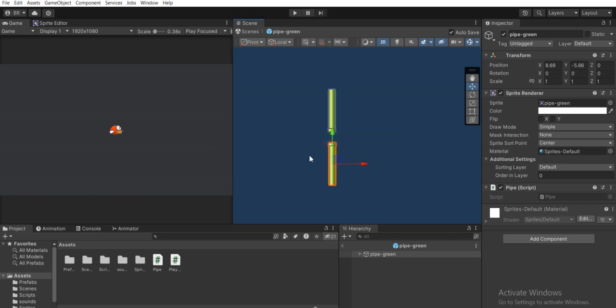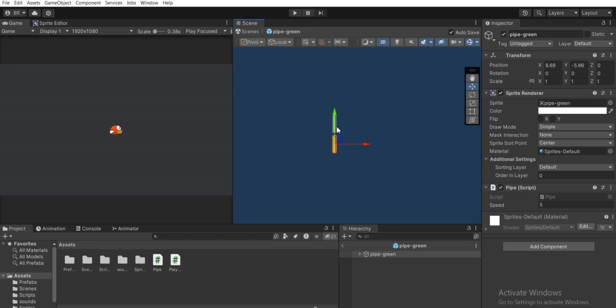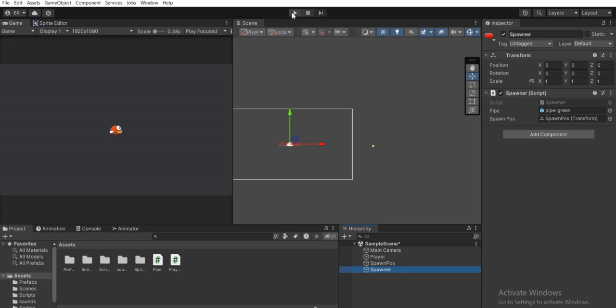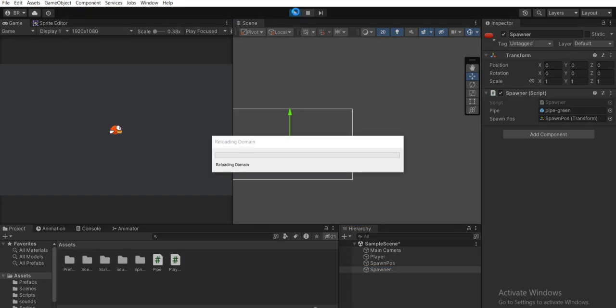Okay, we have it now. So if I go to the main, the pipe will now go this way. If I just press the play button, it will reload and play.